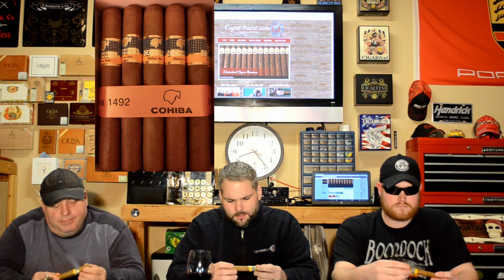It's very well constructed, pretty fully packed. Slight musty smell, not overbearing. Cap looks good. Triple cap. Mine's got a slightly waxy feel to it. Yeah, it's got a little waxiness to it.